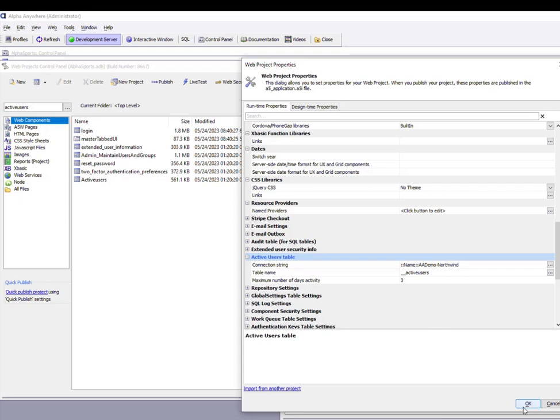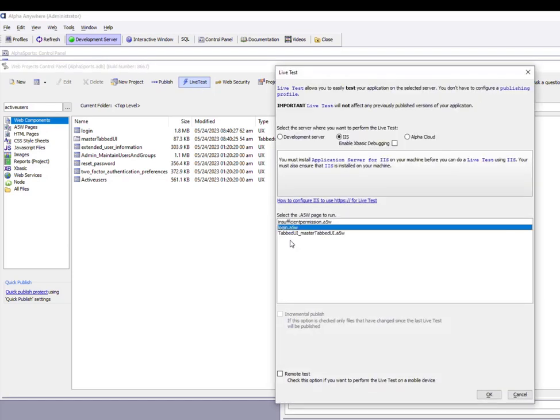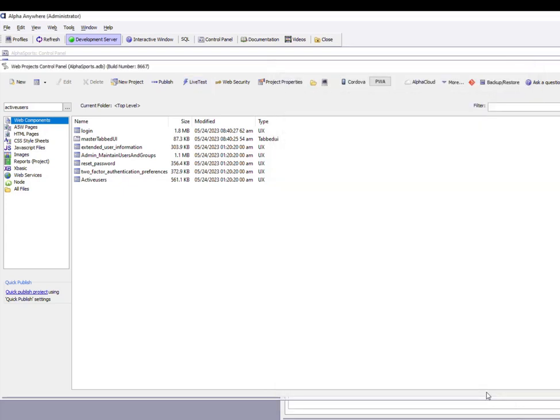So this means that we're going to be able to do queries like who was active within the last 3 days. But if we want to do a query like who was active in the last 10 days, we would need to change this value over here. So let's go ahead now and test this application. So I'll go here and say live test login component, and I'll do it on the classic server. I'll clean out the data before we publish.